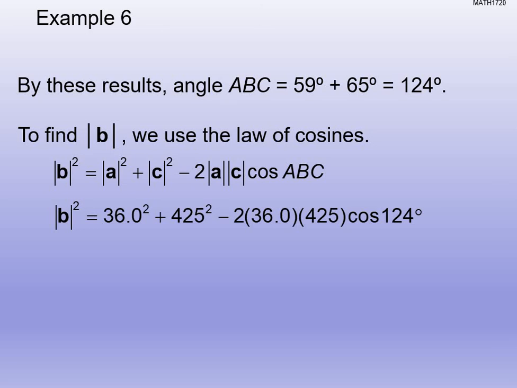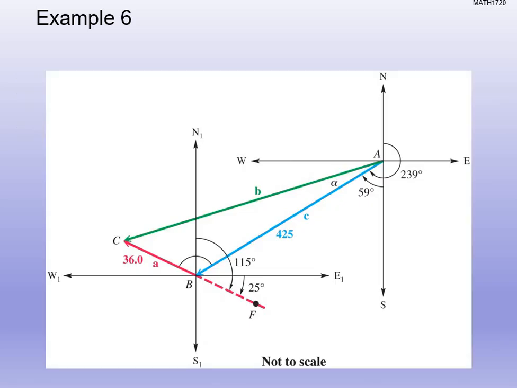Use the law of cosines as you substitute in. Alright, we've walked through a lot of cosines multiple times. You should be able to get 446 as we go through there. Okay, so we're looking back. I'm going to skip back to the picture here for a second. Alright, so we can see where we just calculated A, B, C. That's important because that's the resultant because of the wind and the plane. So that's the new bearing that the wind has to put an effect on the plane as it's flying.